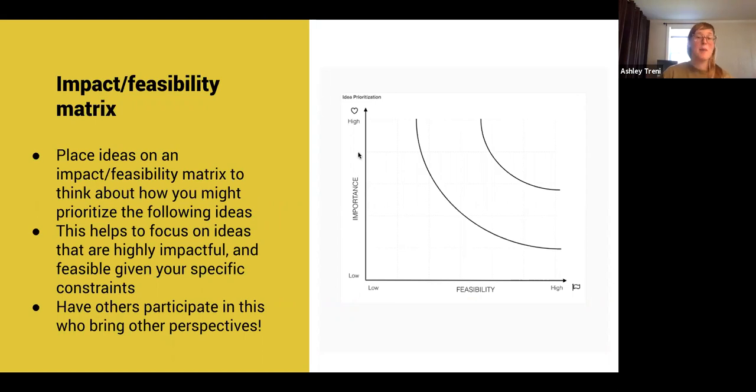This we actually like to call it impact instead of importance, this is a mural template that you all will see in your mural boards. But this is one way to place potential solutions on a matrix that helps you think through. Again, some of those constraints I'm sure everyone is working with some kind of constraints, but also really wanting to have the most impact. So once we generate all of these potential ideas and we know that they're really stemming from the needs that we've identified in the research. How do we choose what to push forward with how do we choose what to prototype and test and try first. And so an impact feasibility matrix is one really great way to do that, where you can actually it forces you to talk through some of the different aspects of actually bringing some of these ideas to life. But keeping them in mind in the context of what's really important to you as an organization where can you make the most impact.